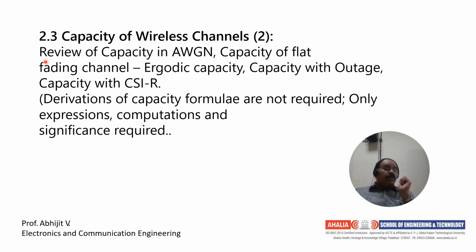We will begin this session by reviewing the capacity of a wireless communication system in AWGN channel, capacity of flat fading channel, what is ergodic capacity, capacity with outage, capacity with CSI-R. The derivations of the capacity formula is not required for your syllabus. Only the expressions, computations and significance is required.